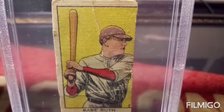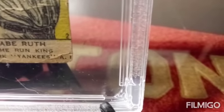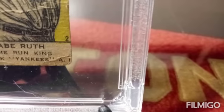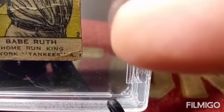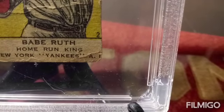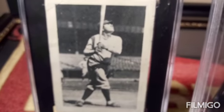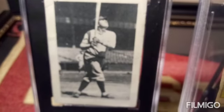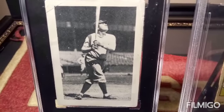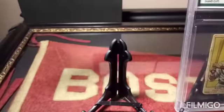A way to tell that this card is authentic — I found that most of the authentic versions, that little two on the right hand side should not be touching that bottom line right there. If the two is above the line, it's a good chance it's authentic. You can use a loupe here and take a look at it. It's hard to see with this camera. And like I said, we have the 1939. This is actually my brother's favorite card out of my collection — well, it was. He hasn't seen my collection in a long time, so I'm not sure which one he'd tell me he likes most now. I'll show you the back of the card — it's very clean.